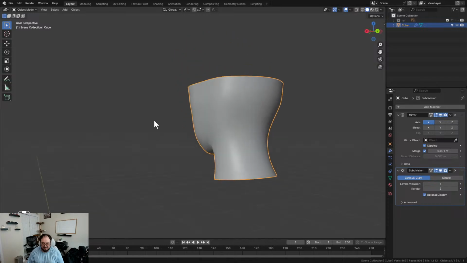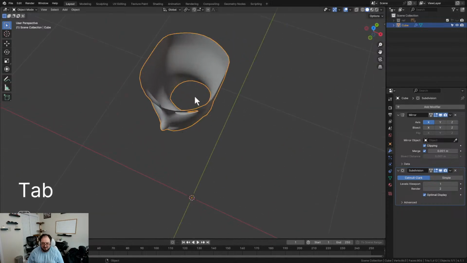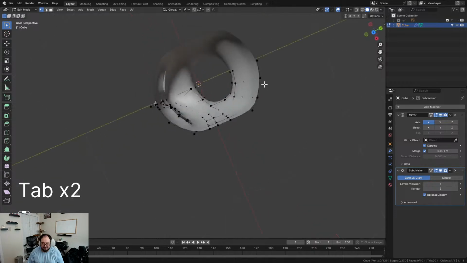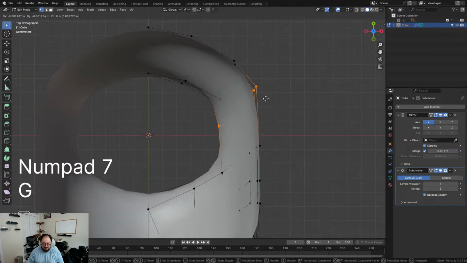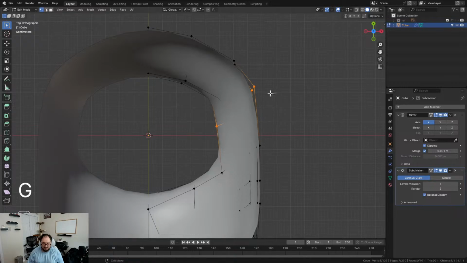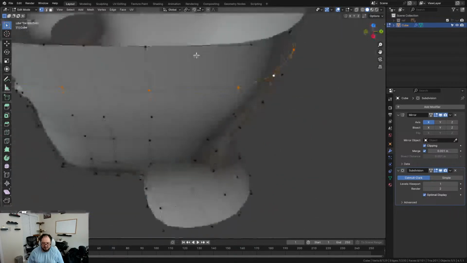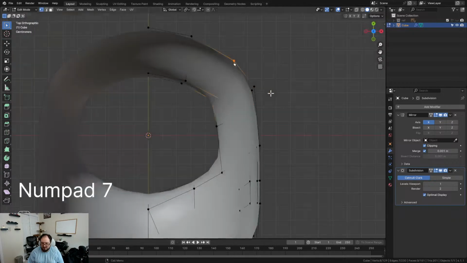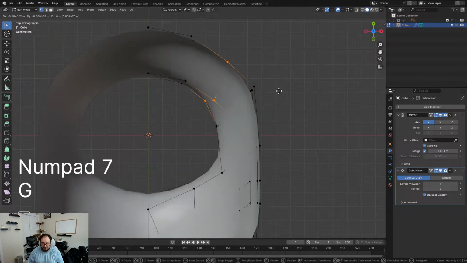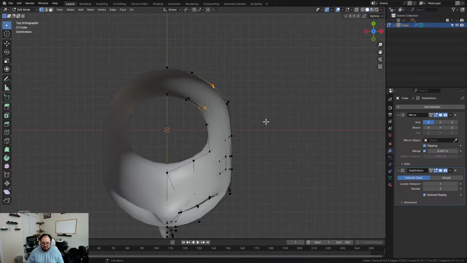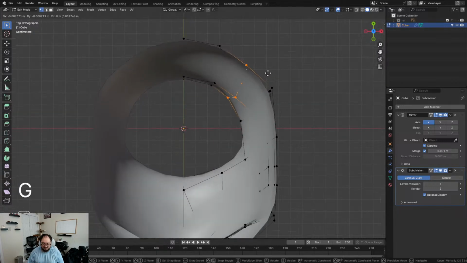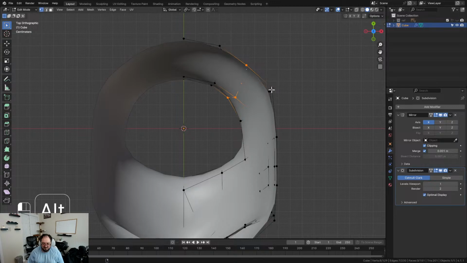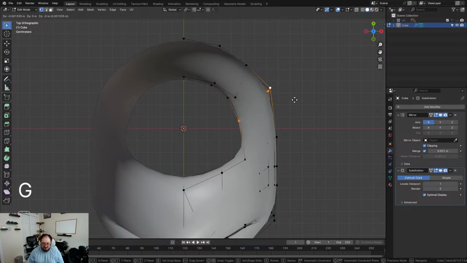Clean up the back as well. The back looks like, yeah, we'll move this in a little bit. That thing with this edge here. Back of the head's not going to matter all that much. It might be a bit more prevalent on male characters, especially bald ones. But here it's not going to make that much of a difference once we actually have the hair.